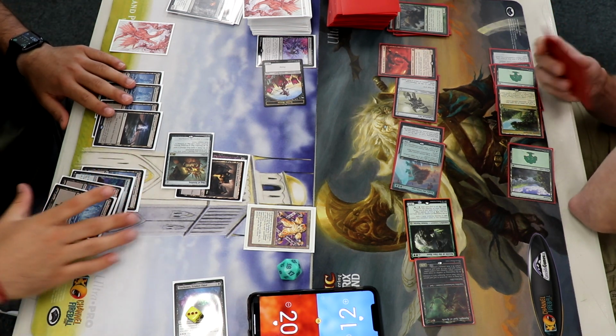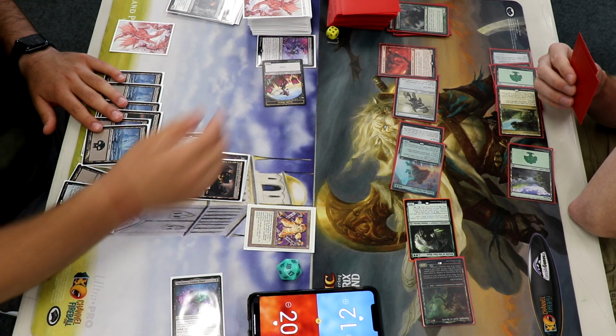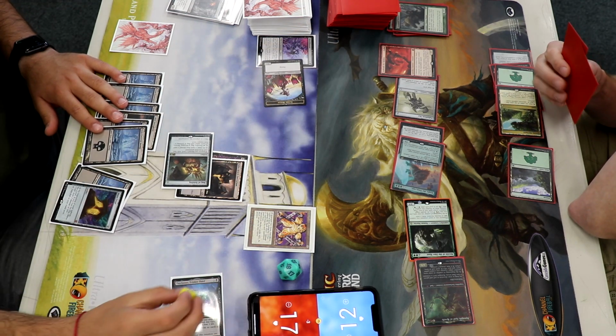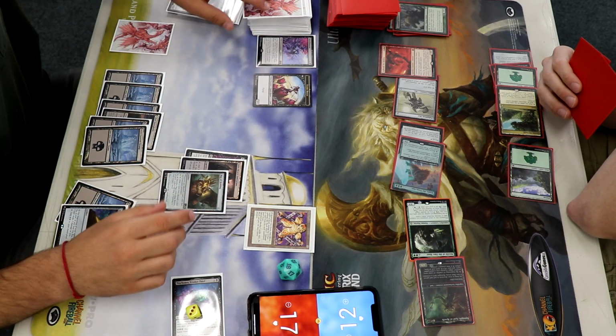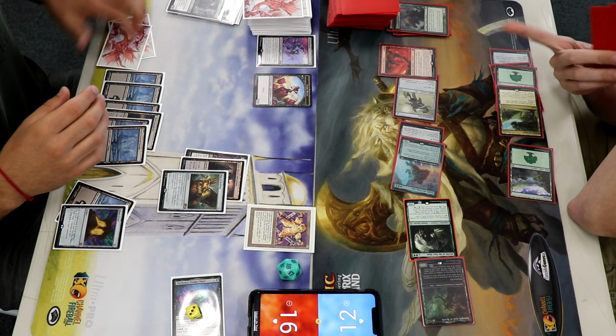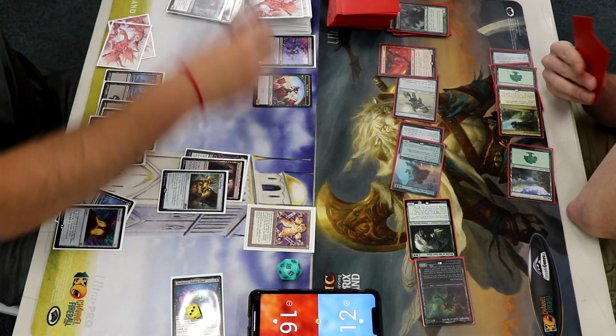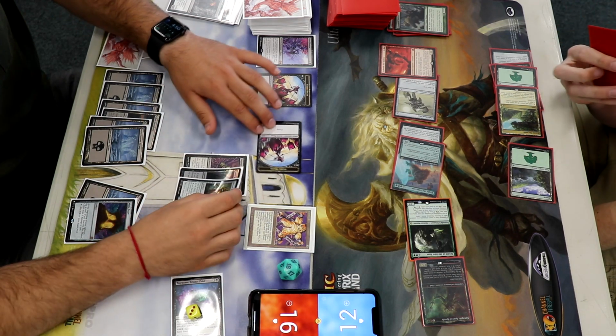Okay. Untap, upkeep, trigger. You finally lost, 1, 2, 3. And lose a life for Bitter Blossom, draw. You get another fairy? Yep. Tap. Yeah, okay, cool.